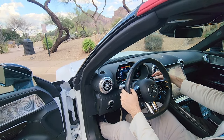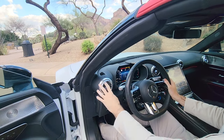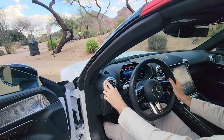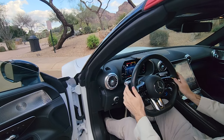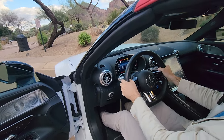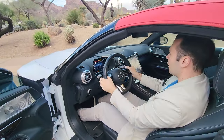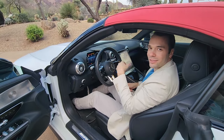Shifter over here, nice quality. I like that all the little switch gear is done in nice metal. Again, over here, cool air vent, little stitching even right here in between the cluster and the air vent. Well, yeah, overall, guys, really think this is just a nice place to spend time. Great grip on the steering wheel, nice, thick design overall. Yeah, really like it. Now, let's hop inside and check out the multimedia system.